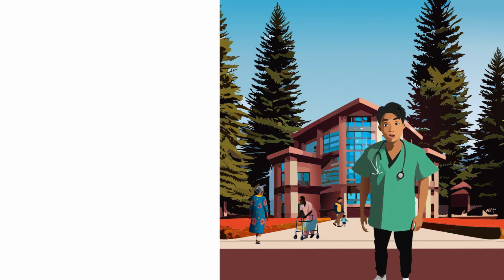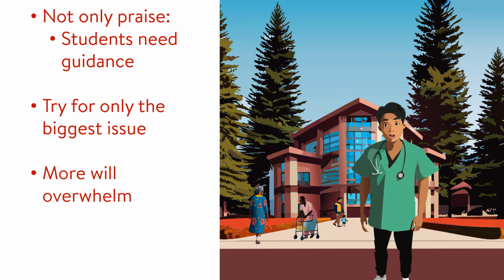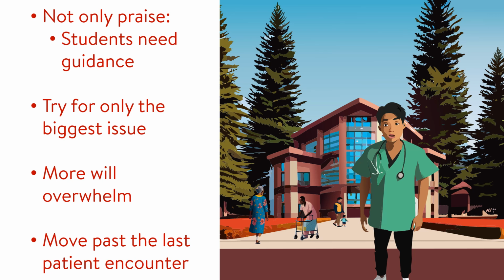Number 4, give guidance about errors and omissions, but focus on only one issue. Maybe 2 if you really have to, at most, but try really hard just to stay on one so you don't overwhelm the student. You need to give feedback if you expect there to be improvement, but be considerate about it and stay in the moment. This is not the time to discuss an issue that you saw with the last patient encounter. You missed that chance already. Move on and work with the present.